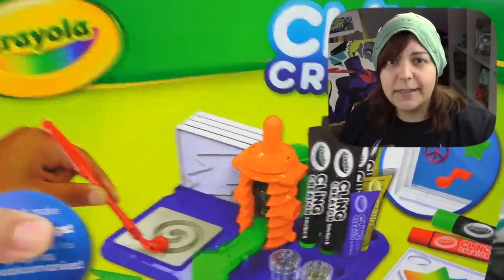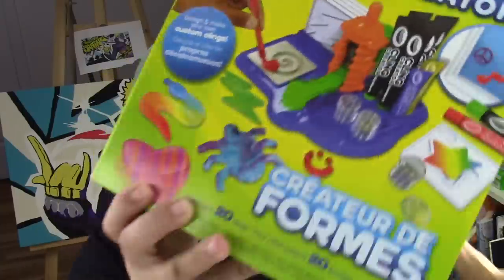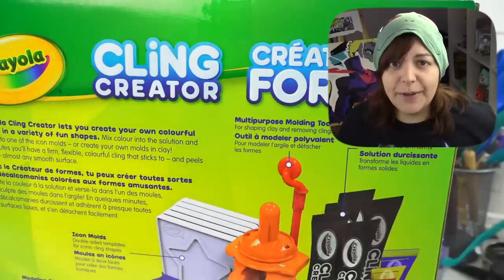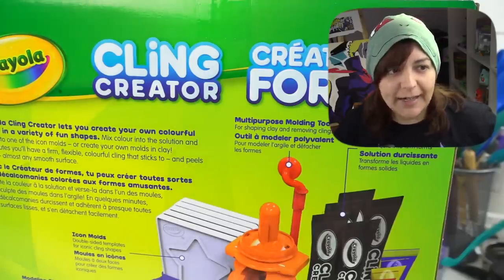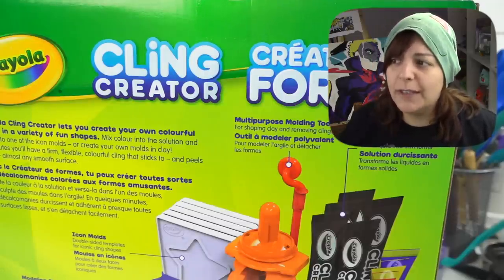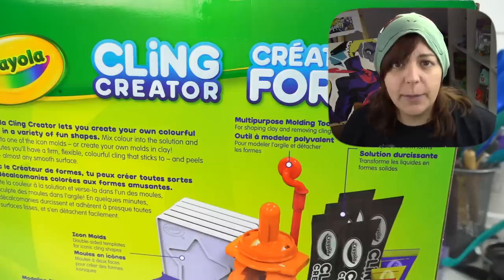I'm really curious to see whether or not this product is going to be crappy, like all the other Crayola things, or if it's gonna be actually worth it. I'm very well aware that Crayola has a line of makeup now, which I will not be testing, because even if you gave me the best quality makeup... does this face look like it wears makeup? The answer is no.